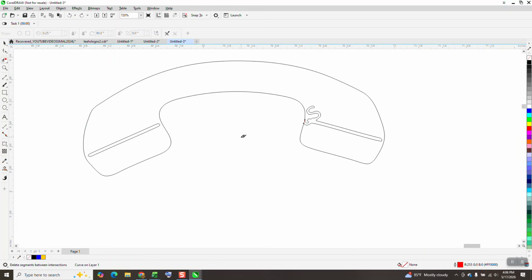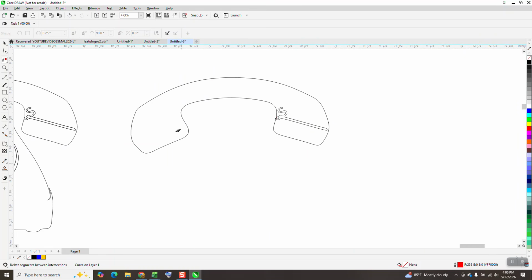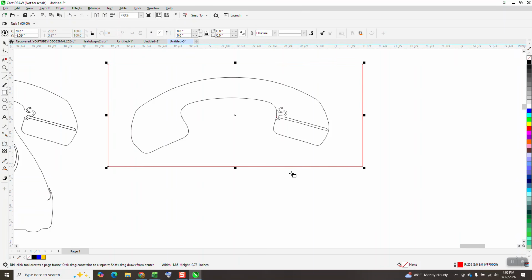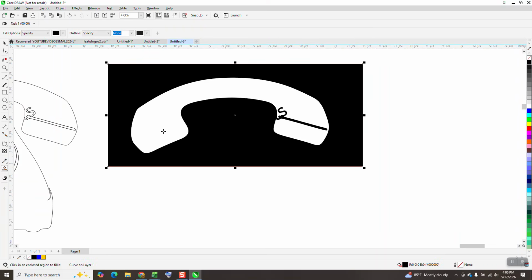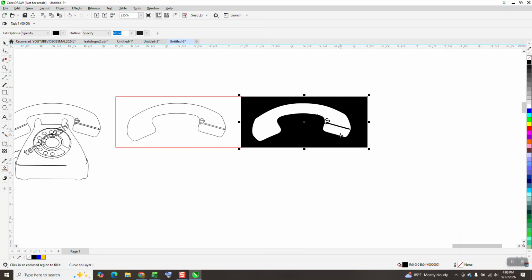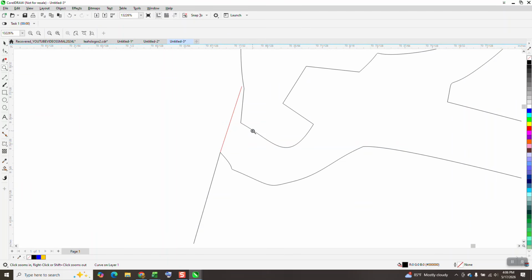But a way you can do it is take a rectangle, fill in the rectangle, move the rectangle over. Well, somehow it's still got in there. Oh, my line. You know what? I could have probably deleted it.